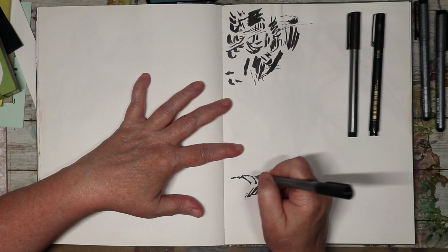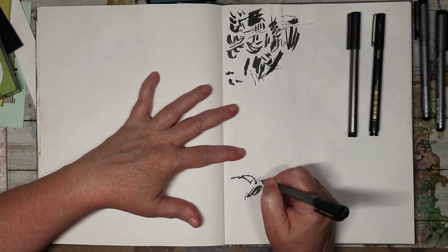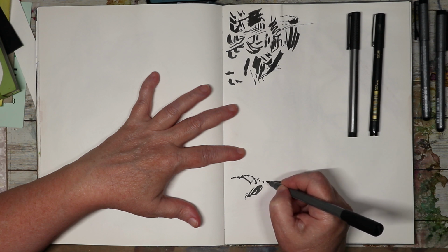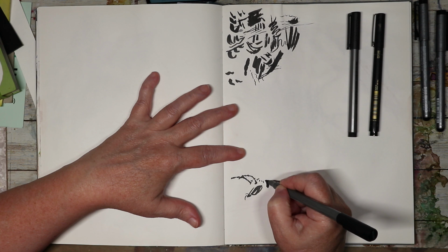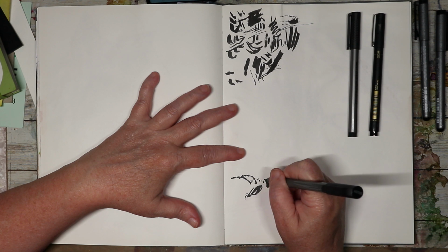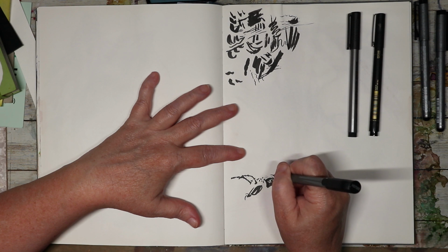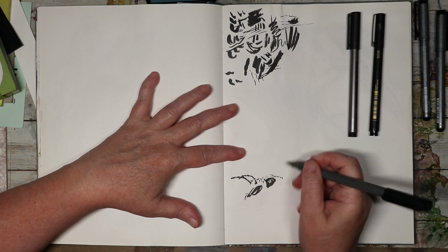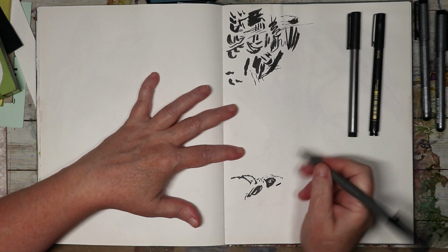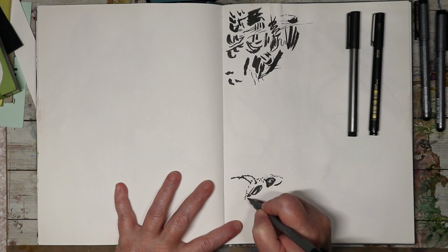I don't tend to draw, unless I'm trying to draw a purely realistic drawing, I don't tend to worry too much about perfectly copying a piece of a photograph or someone else's art. I'm more interested in using it as a reference for my own creativity, which is how you learn. That's how you learn to create your own stuff.